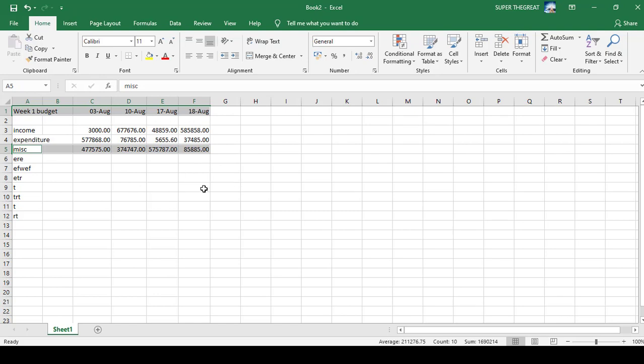Sometimes we can use this to do advanced calculations. We'll come to that later on as well. If you want to cancel this selection, you can always click anywhere and it automatically deselects it. All these are the basics, but when we're doing advanced calculations, you will better appreciate the importance of all these range selection techniques.